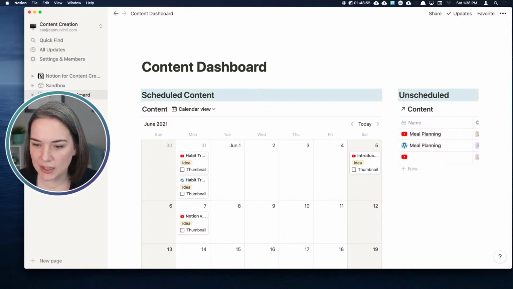So, okay, I'm seeing, Thomas is saying, what is Notion? So Notion is a productivity software. It's an all-in-one workspace, it's customizable, meaning when you get it, it's sort of a blank canvas and you have to create. So what I've just done with today's live is actually from scratch started to create this content dashboard. So you can kind of build along if you want to give it a try. It's completely free, so you can test it out, see if you like it, kind of play around with it.